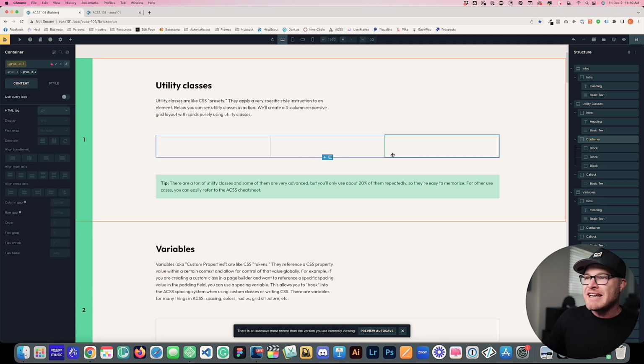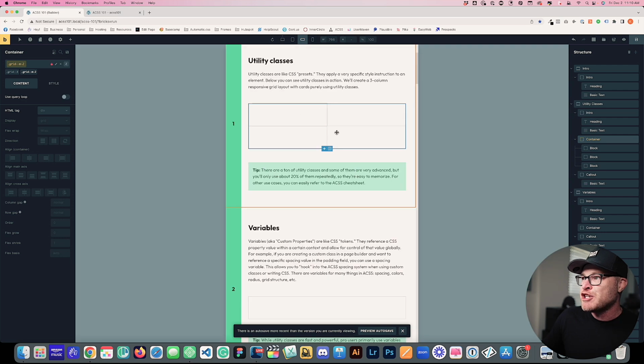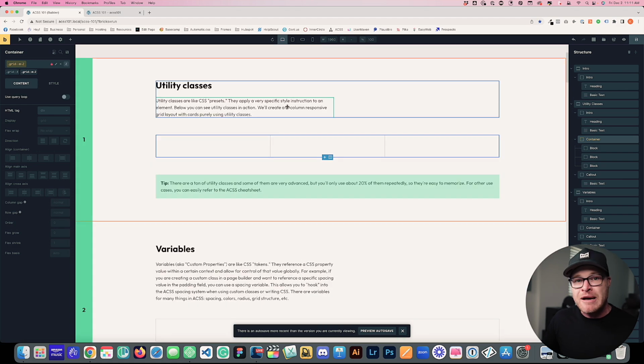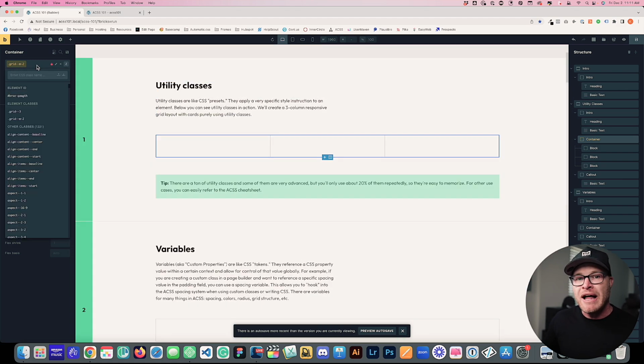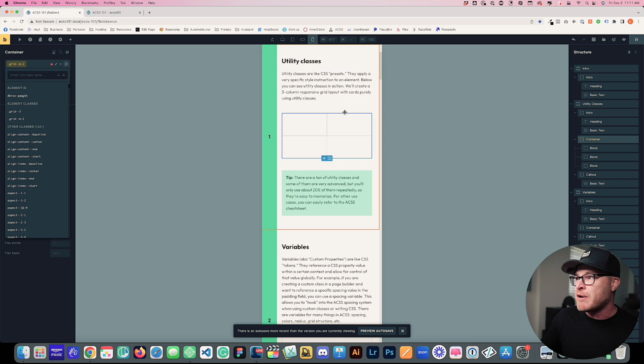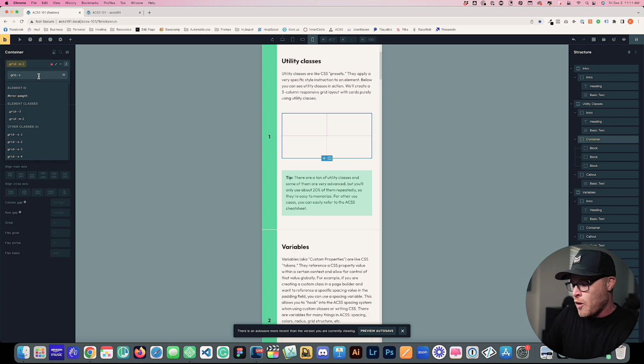Now, you're not going to see anything happen at desktop because this is a class that targets the M breakpoint. You would have to go to the M breakpoint to see that we've actually changed this to a 2-column grid. And notice I can apply that class anywhere. It doesn't matter what breakpoint I'm at when I apply the class. I can apply it anywhere. I can look at the S breakpoint and I can apply it here, and it's still going to work just the same.